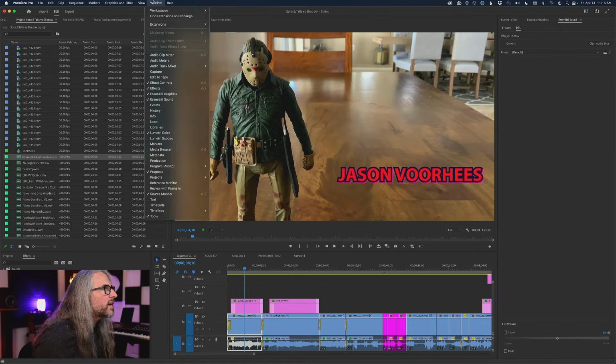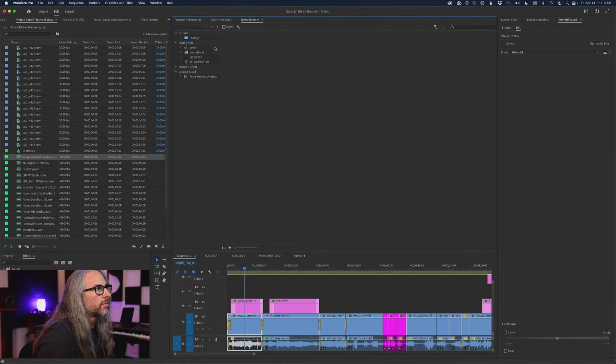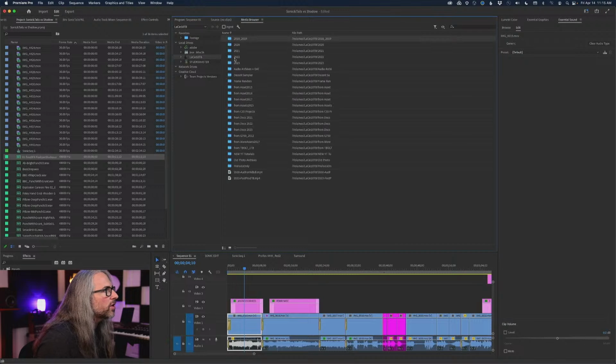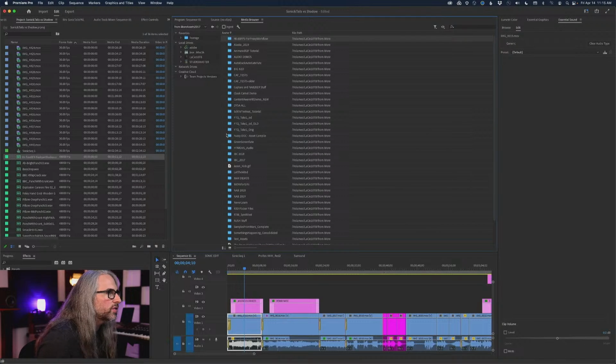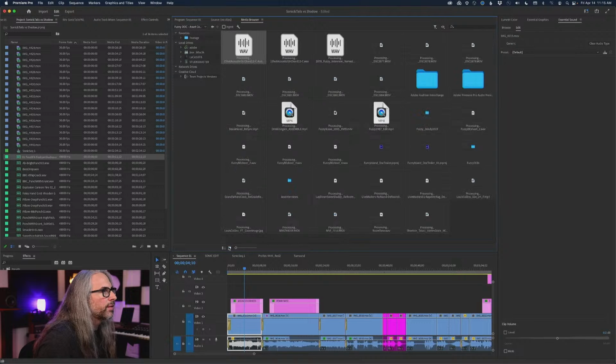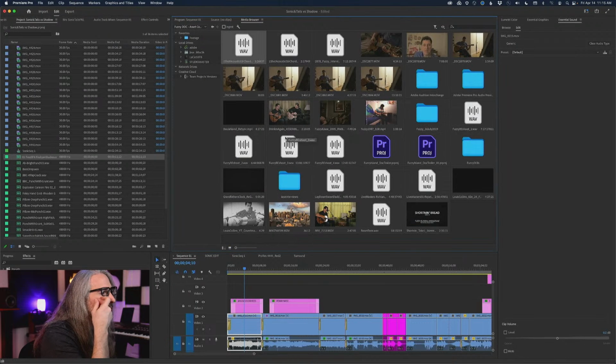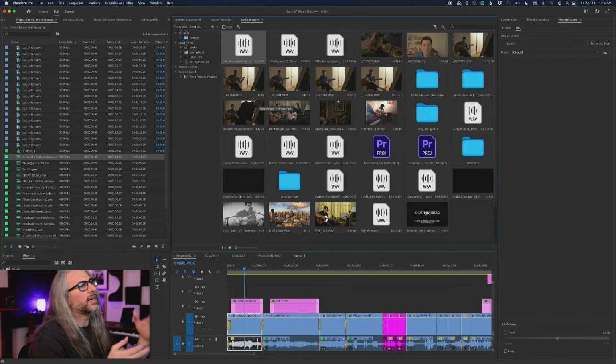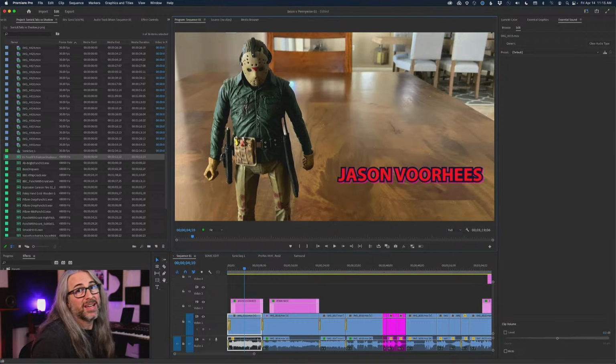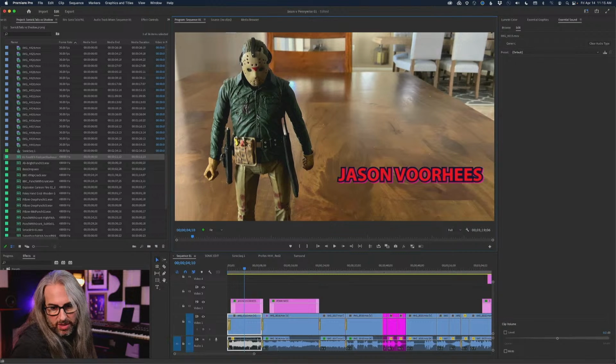I'll be honest, I've shown it here a bunch of times. We have the media browser here. Again, this lets you go into your folders and find content, and you can choose how you want to view the media. You can have thumbnail views and all of that, and you can see all the audio files here. Then you can drag stuff into other locations or transcode as you drag in. I just find this a little more clunky. I'm not as fast doing it this way. A lot of times it's just easier for me to find it on the desktop. So that's another reason why this is particularly useful.